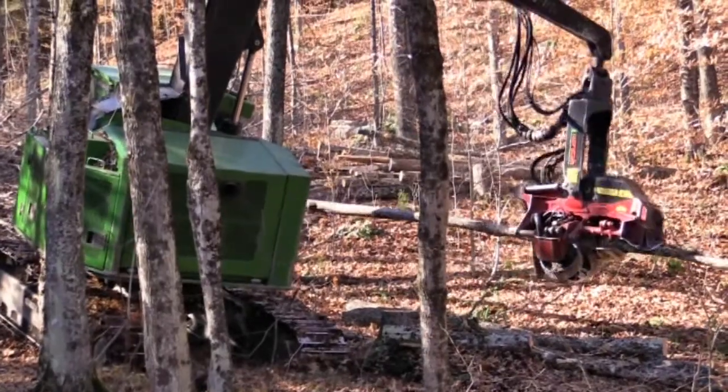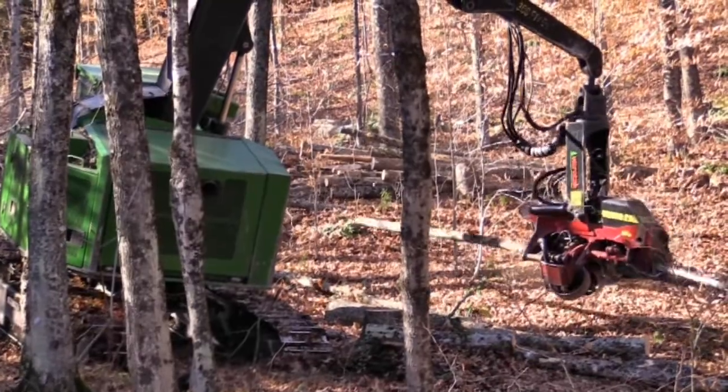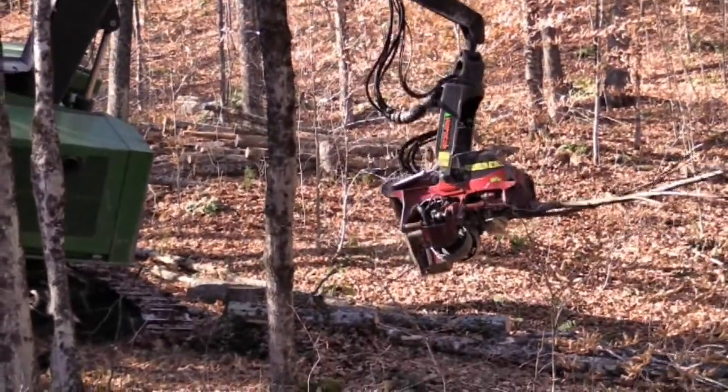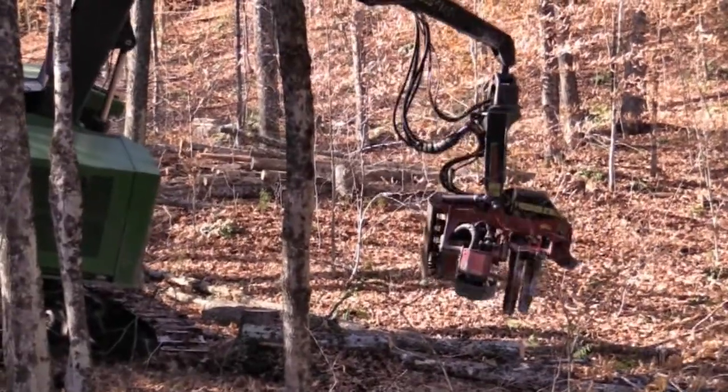Of course, you hear bits and pieces, but my opinion, I guess it's still always going to be here. We might have to log a little smarter, which I think we're trying to with our cut to length and stuff like that. You might have to diversify a little bit, like we do firewood, and that helps us from flooding some of our pulp mills. We try to do a few hundred cord of firewood a year. That helps us there.